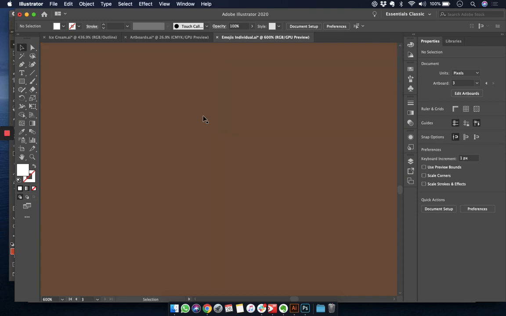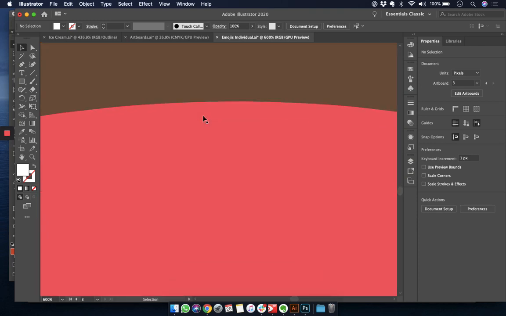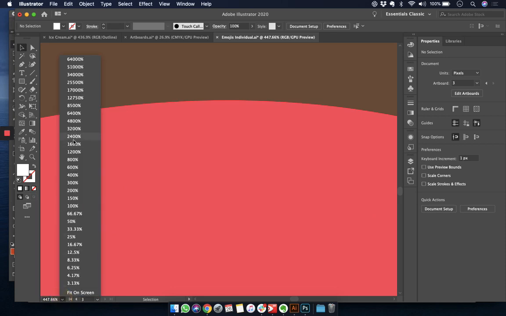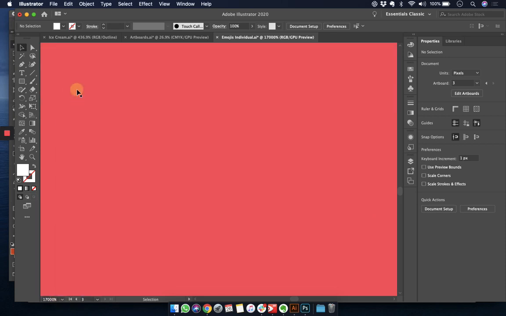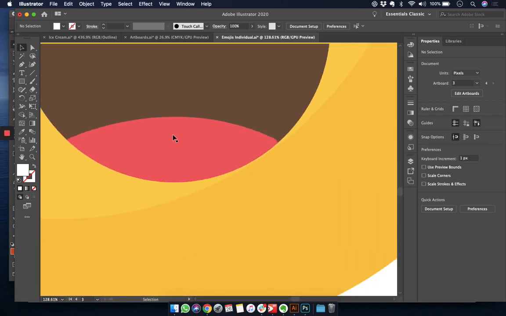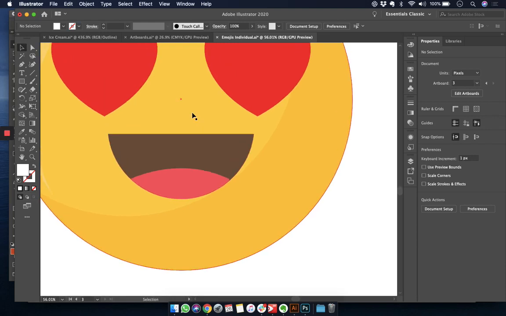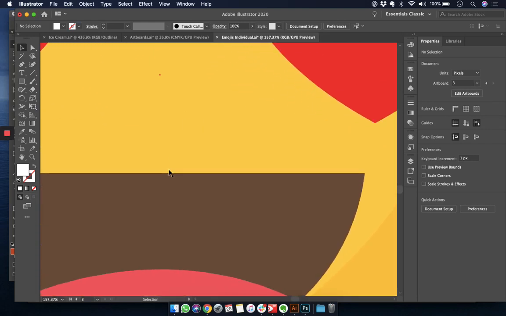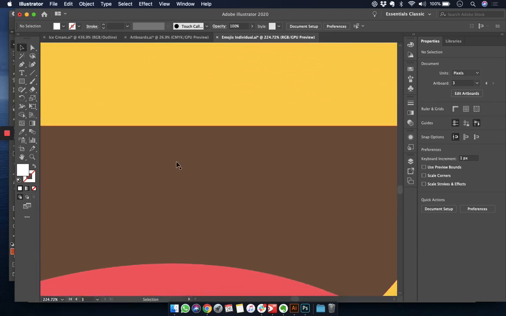You can see me still zooming in on the tongue of this smiley icon. No matter how much farther in I go, I wouldn't lose any quality. Let me use my trackpad and expand to zoom in.